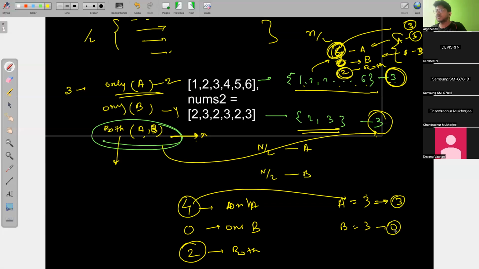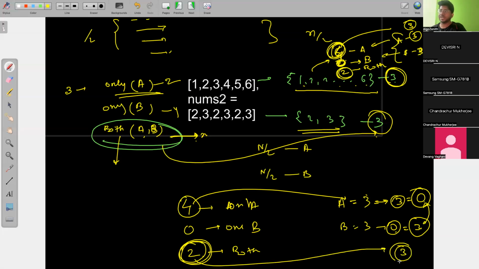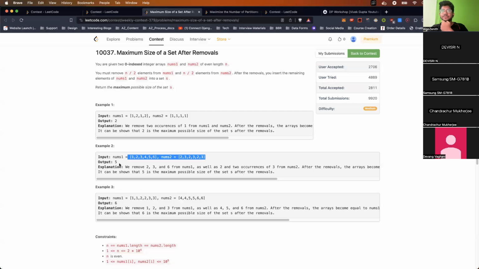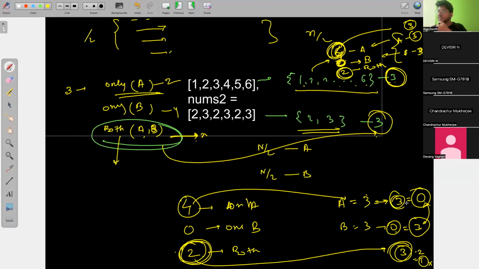For B, I will get 0 elements. So I will be left with demand of 0 from A and demand of 3 from B. Now I will see the elements that are available in both. The total demand left is nothing but 0 plus 3, 3. I can fulfill with 2 of the boths. So I will be able to take 2 of the elements and 1 cannot be fulfilled. So the answer will be 5, right? I tried taking 3 over here and I was able to take 2, but this 1 I could not take anyway. So the answer is 5.